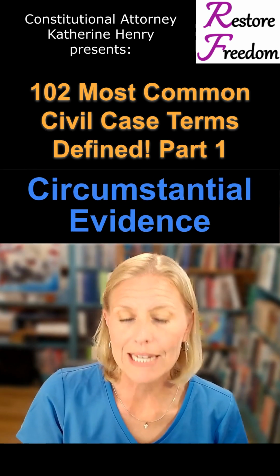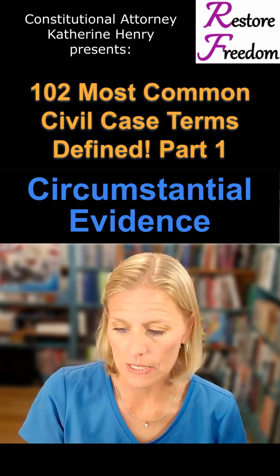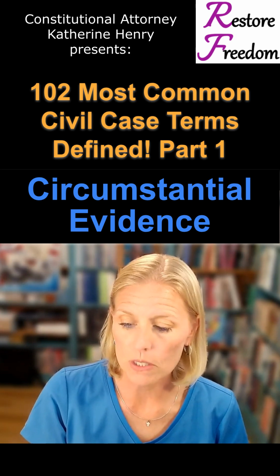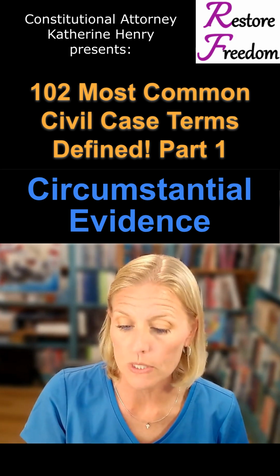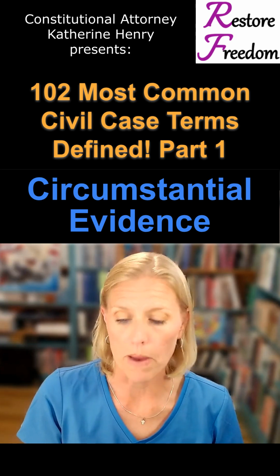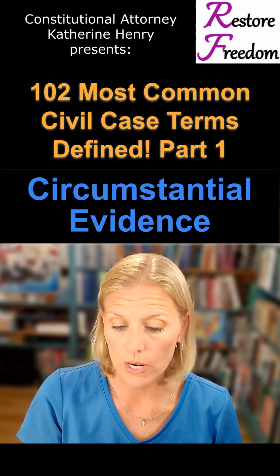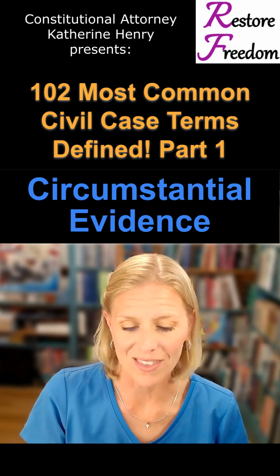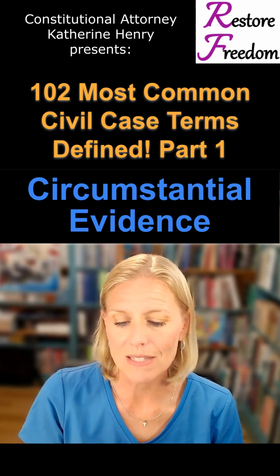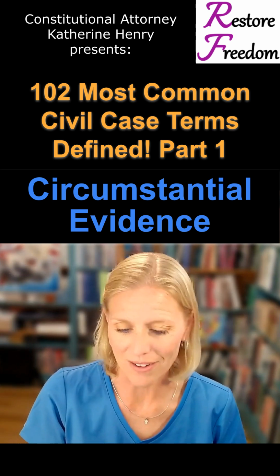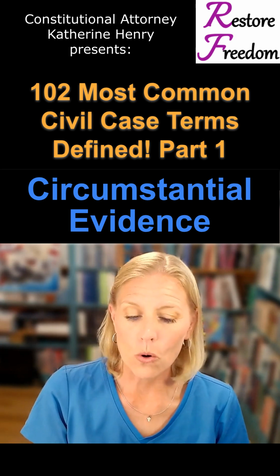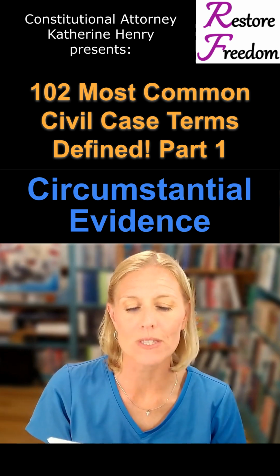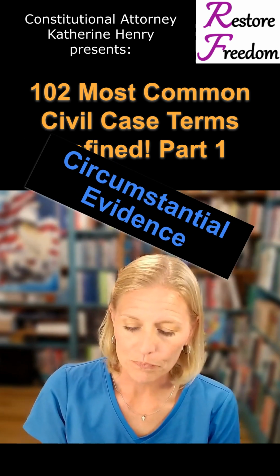Circumstantial evidence, indirect or inferred evidence as distinguished from direct or eyewitness evidence. For example, just before retiring for the night, a man looks outside and sees that the ground is bare. When he awakes the next morning, he sees that the ground is covered with snow. He concludes that it snowed during the night. The evidence on which he bases this conclusion is indirect, because he didn't see it snowing, or circumstantial. So, because he didn't actually see it snow, he infers that it did from the result.